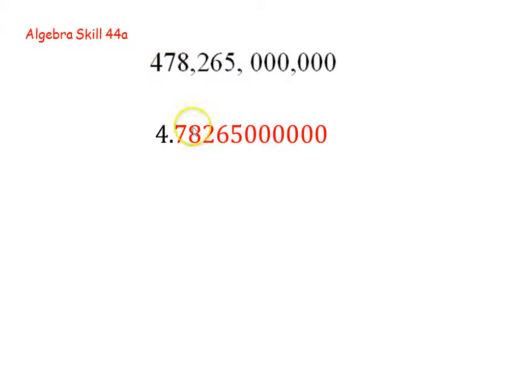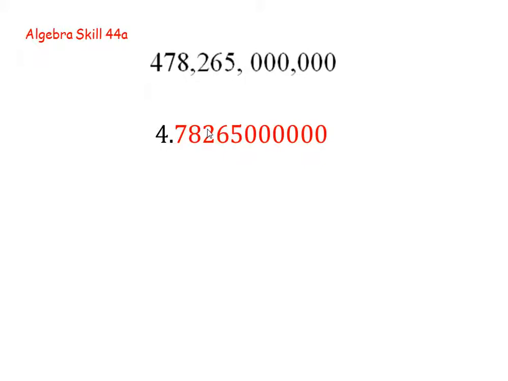So I'm going to have my number look something like this. Put the decimal point after the 4, before the 7, and then write out the whole rest of the number here. This number is now in between 1 and 10. On the test it says to round your answer to 2 decimal places. So I'm going to chop off everything after the decimal place 2 places later. So I'm looking at 4.78, and then I'm going to ignore the rest of these numbers. So I'm going to write 4.78.